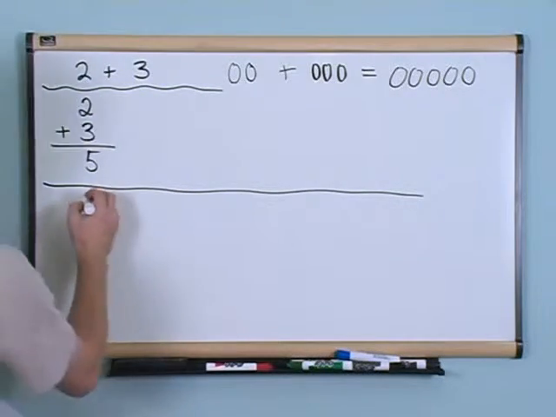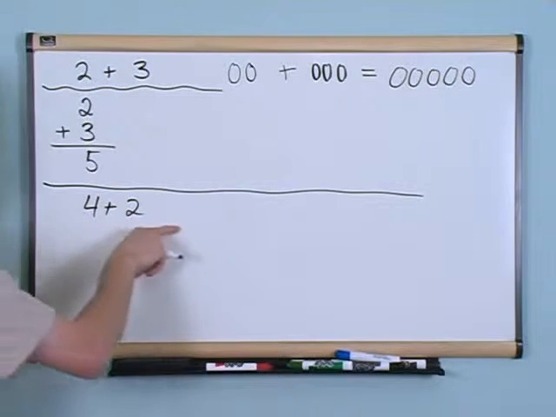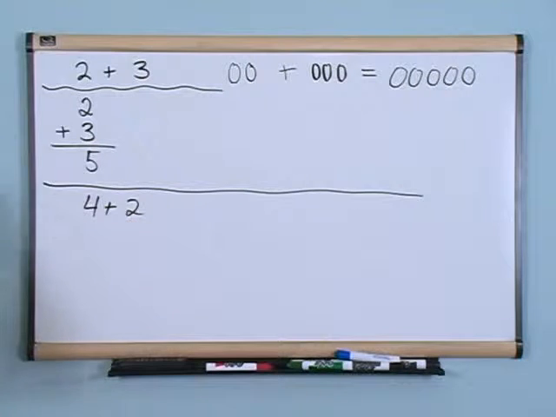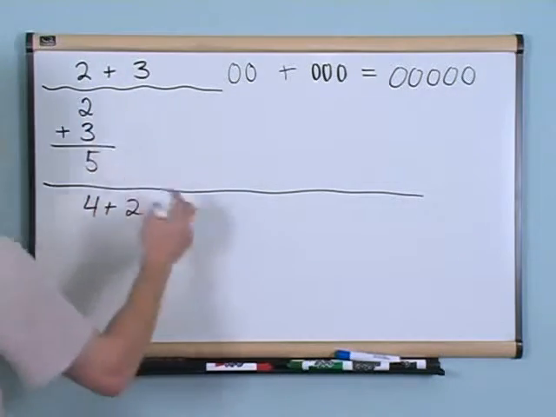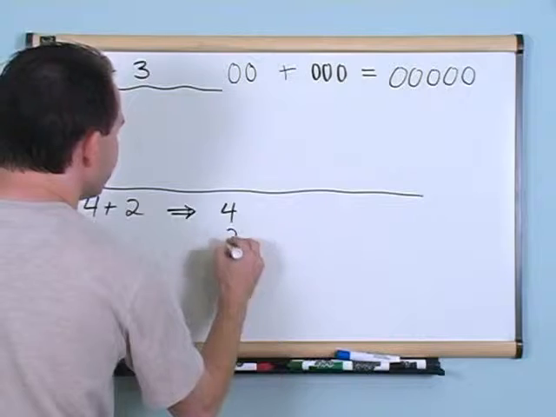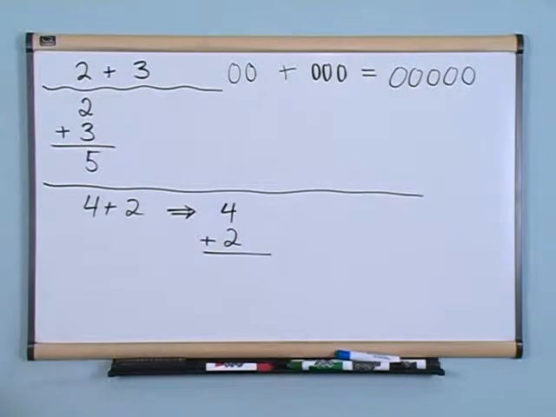What if you were given 4 plus 2? Again, most of the time the problem is going to be given to you by writing it out to the side like that. So what I want to do is write this problem, again, as we have done here, with the 4 on the top and the 2 on the bottom. And I'm going to put a line with the plus sign. You will understand a little bit later why we're writing it like this. But for now, just do it.